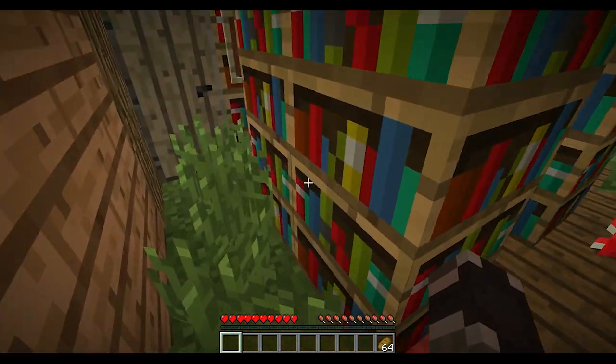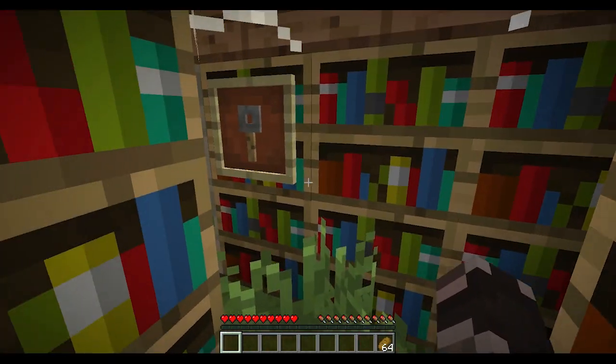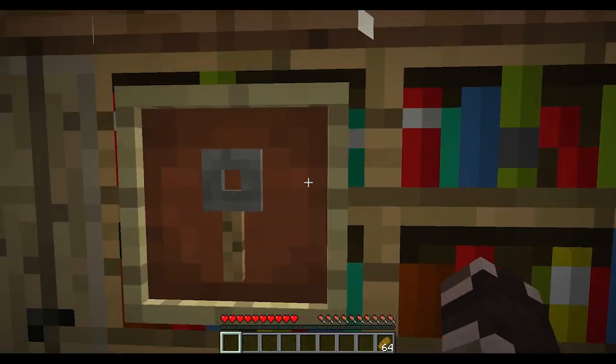Alright, so can we search any of these right here? Doesn't look like it. But any of these. Alright, so this one has a tripwire, so we'll have to remember that.